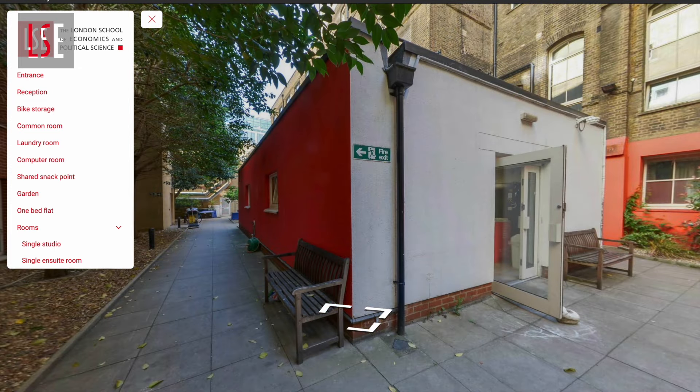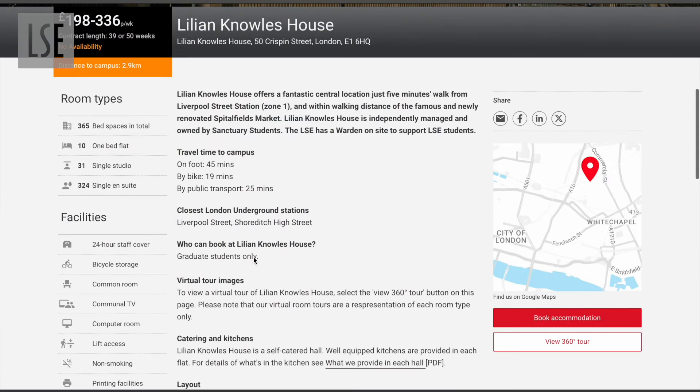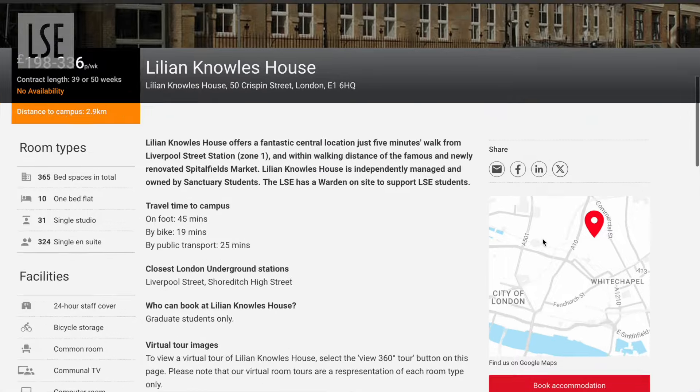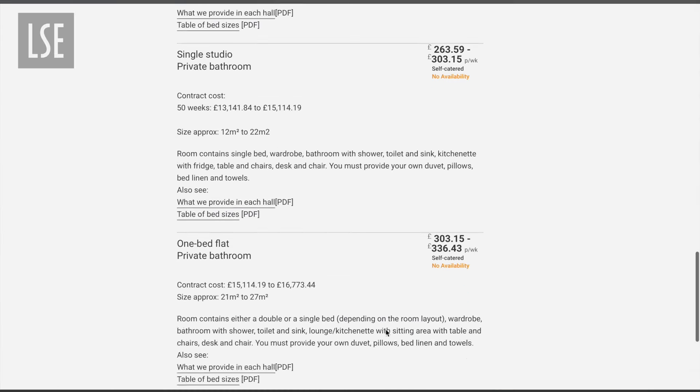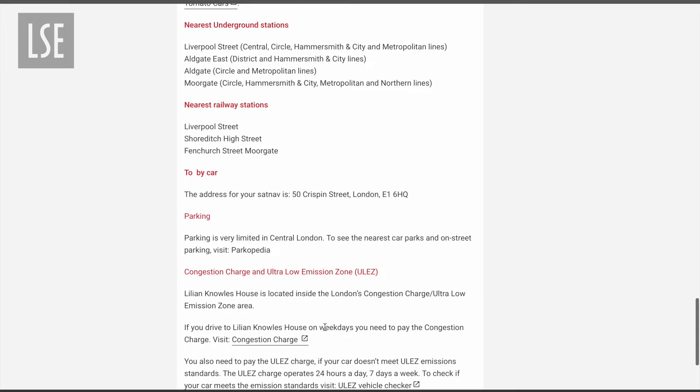Fourth, a very important one is the distance from LSE. How far are you willing to travel to save on rent? What transport would you prefer — bus, bike, walk? These details are provided right on the LSE accommodation pages. Fifth, connectivity — how connected is this area by tube or bus? Look it up on Google Maps. LSE accommodation also suggests the closest tube routes and bus routes.